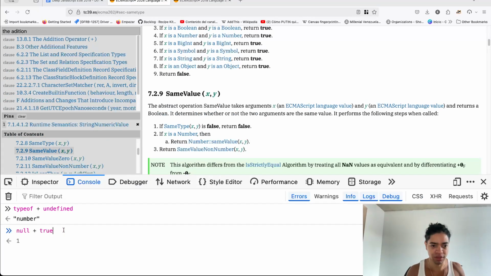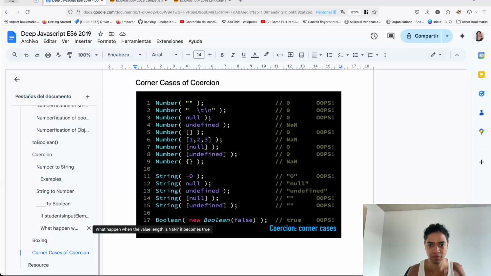Not to mention that if you say, for example, a positive 0 or a negative 0, so Number of an empty string is 0.